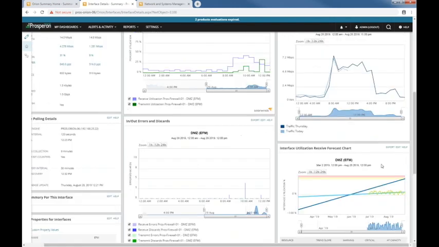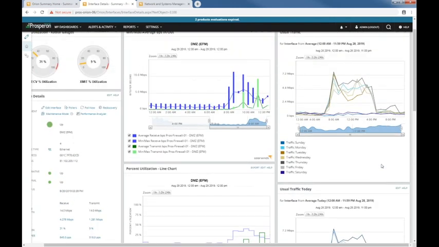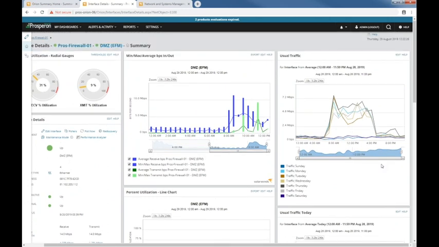Good. Also, since we are here, let me show you a couple of resources that are not completely related to capacity forecast. These resources, again using SQL queries, can give you the usual traffic for this interface. This is one of our internet connections. As you can see, on a normal day, on a normal Monday, Tuesday, Wednesday, Thursday, Friday, Saturday, and Sunday, per hour, you can see the usual traffic. This is for the whole week.